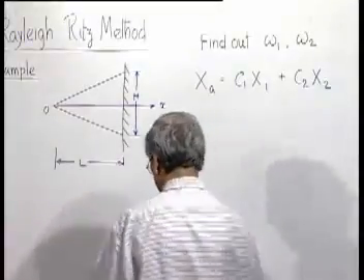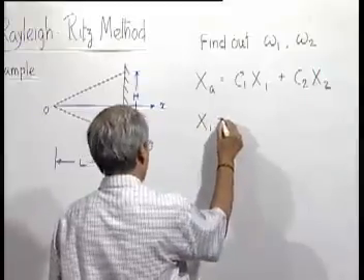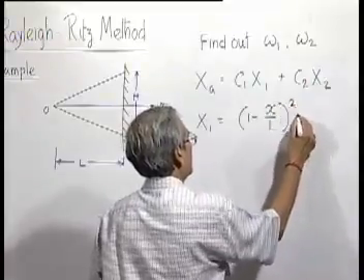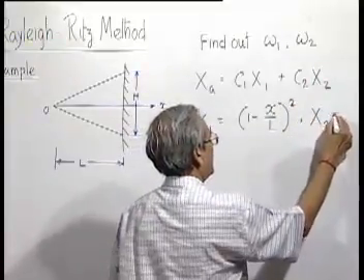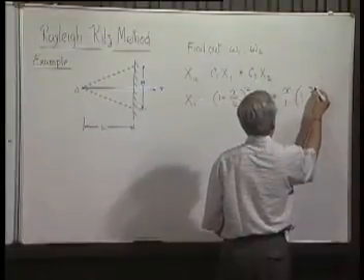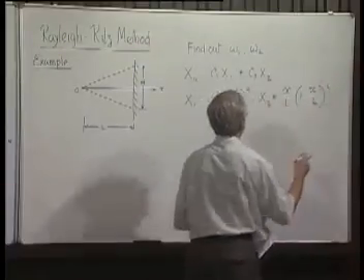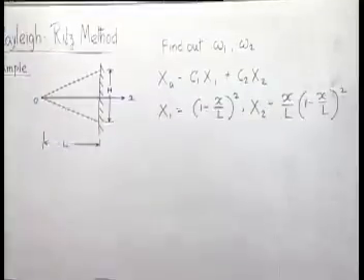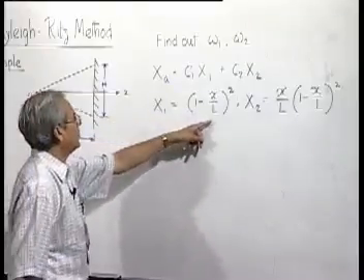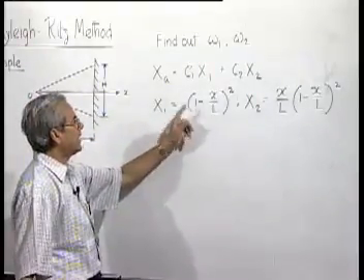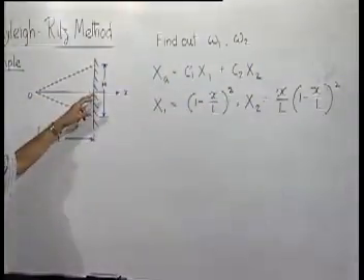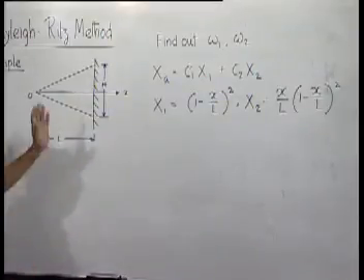So what we do, we select X1 as, so these are the two functions of x. At x equal to L, X1 is equal to 0. If we differentiate once with respect to x, again this term 1 minus x by L remains, and at x equal to L that will be 0. So slope is also 0. So these are the two boundary conditions, the geometric conditions, that are satisfied.